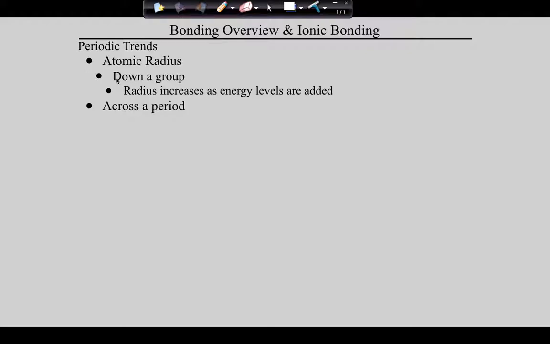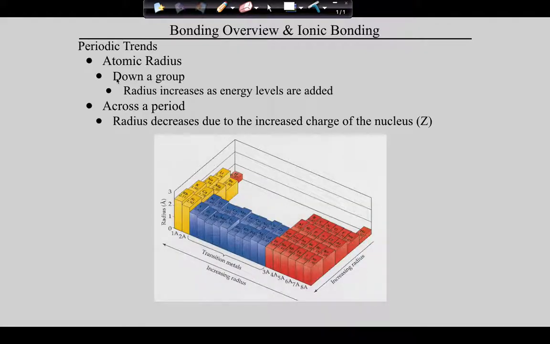Yeah, they get smaller. And think about everything that you know about why, given the conversations we've had about PES. Right? Nuclear charge, effective nuclear charge. Those are the spikes in the PES spectra as they move to the left, closer to the stronger nucleus. So as we move from left to right across a period, these atoms get smaller because the nucleus gets stronger. So the atomic radius decreases due to an increased nuclear charge.